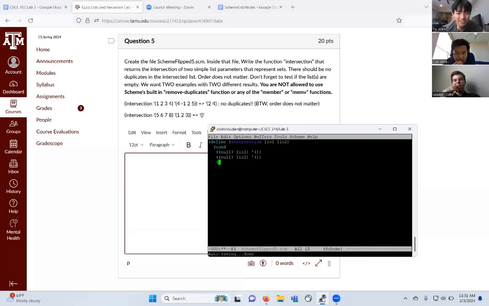Yeah. Okay. I feel like there should be. Says order does not matter for the function we return. It's good. We want two items or two different results or not reduce.